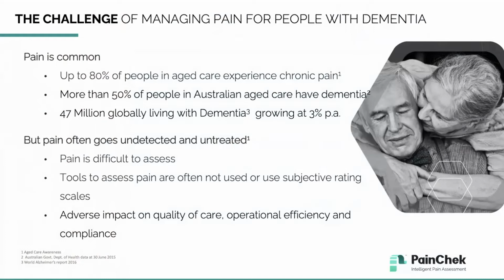So team, I think the importance of accurately assessing pain in cohorts of people living in care centres is quite obvious, but there are some glaring stats that we've been looking at. About 80% of people living in aged care have chronic pain. Some sort of arthritis is generally the most common thing we see, but osteoarthritis has been another common one. The second stat here has actually increased significantly from a recent piece of work we've done in the Australian market over the last 2 years. About 62% of people living in the Australian aged care market have some form of cognitive impairment.